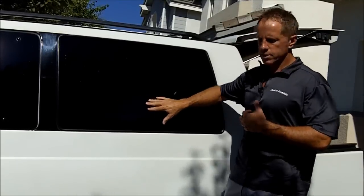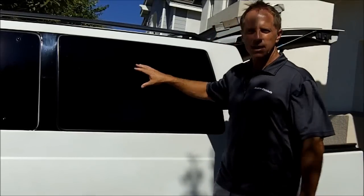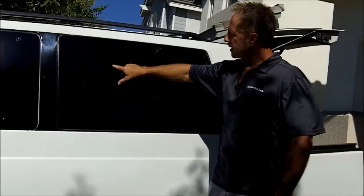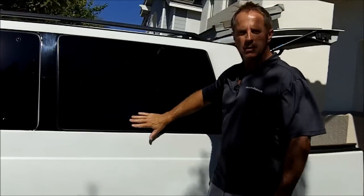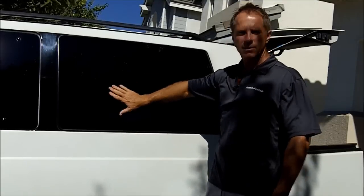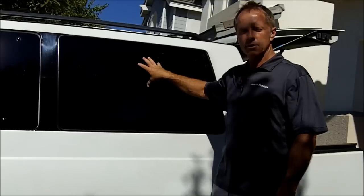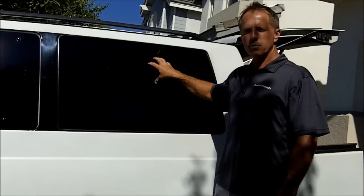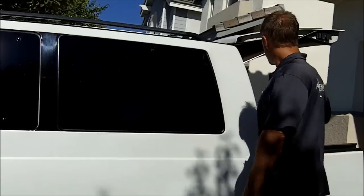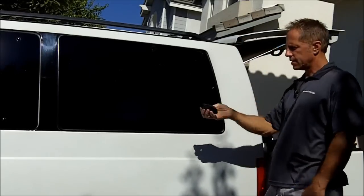Now, when your window is done, aside from the fact that I've just been touching this for the past minute, this window has already been done. When done, your window, just like your paint, should feel silky smooth. If there's any kind of texture to it, that means you have what's called fallout or pollution stuck to the window, and that's where you would need to use a clay bar on it, which looks just like this.